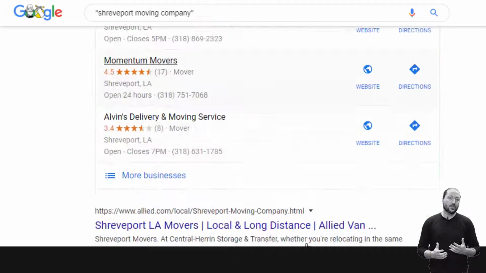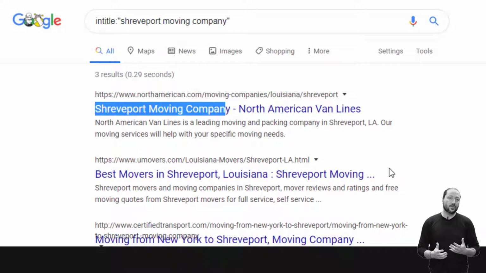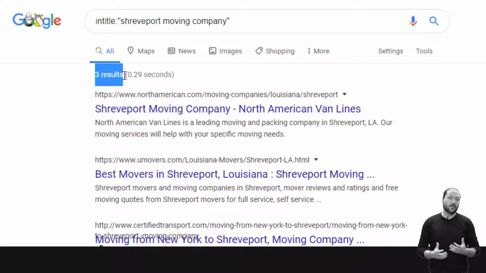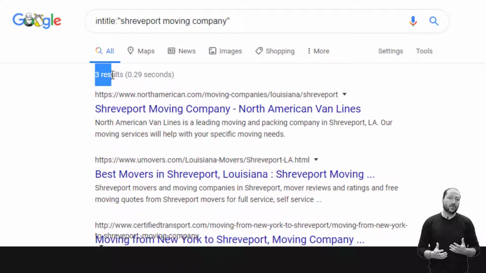The next thing that we're going to look at is called an in-title search, where we're taking that keyword phrase wrapped in quotes and we're saying how many people have this exact phrase in the title of their results. So you can see Shreveport Moving Company. Here we have Shreveport Moving, and then it's deprecated, but it's there. And you can see it again here, Shreveport Moving Company. Only 3 people actually are targeting that keyword in their title, and that's great. We're looking to see something less than about 65 results here for it to signify that it is likely a very easy keyword to rank for.